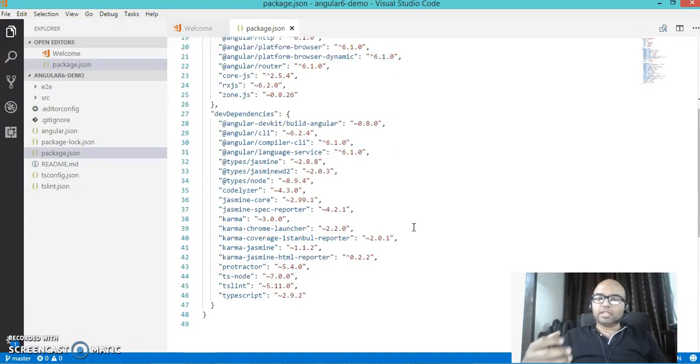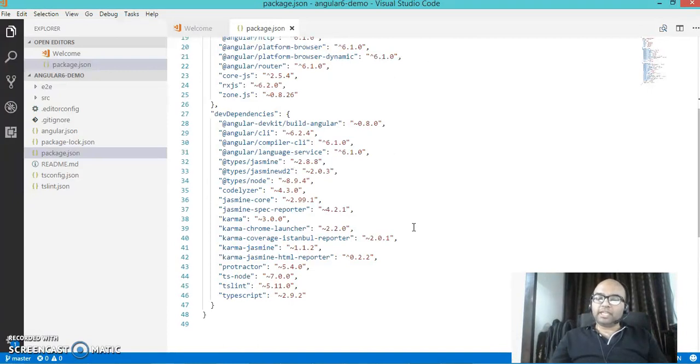The packages which come under dev dependencies are the ones you only require at the time of developing the code. For example, TypeScript. You don't need TypeScript at deployment time, correct? Because when your Angular starts up, all your TypeScript files get converted into JavaScript. So you need TypeScript for writing the development code only.